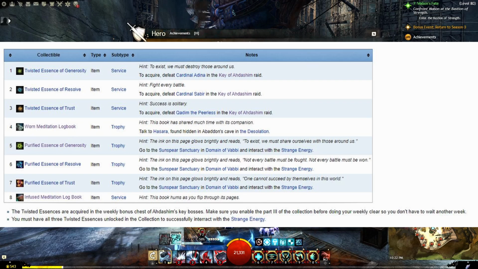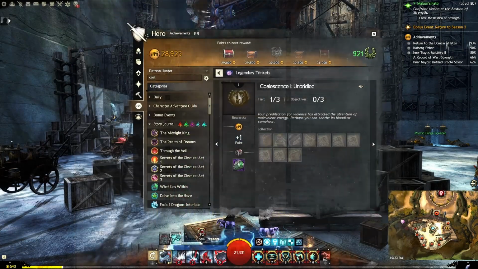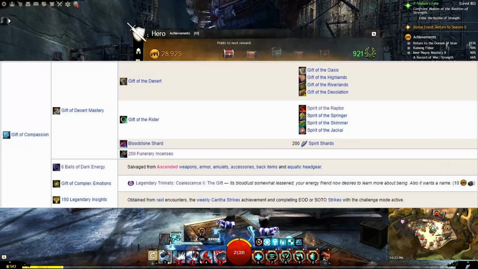The final item is going to be the Infused Meditation Logbook, which, if you're doing everything in order, will automatically go into your inventory. That is going to give you the Gift of Patience, which is one of the 4 items for Coalescence. And now Coalescence, of course, will require a Mystic Tribute, a Gift of Compassion. This one is a little bit different. The Gift of Desert Mastery.